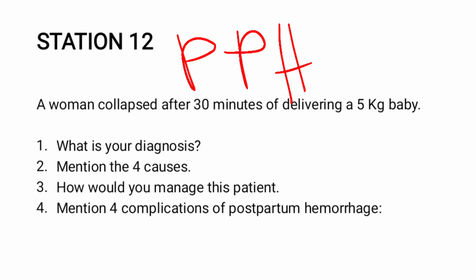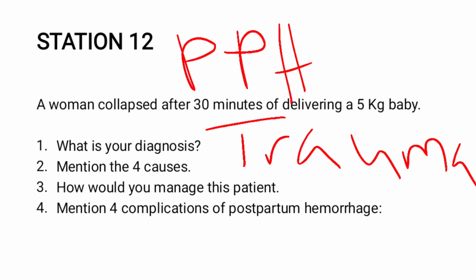The last part we talked about is uterine rupture. So those are some of the causes under trauma, but you also need to go into detail on how you classify the lacerations: the first degree, second degree, and so on. Those things you need to talk about. When you go to uterine inversion, you need to know the presentation and the maneuvers used to manage it, and the presentation of uterine rupture as well. So we were talking about trauma, and we are now done with trauma.